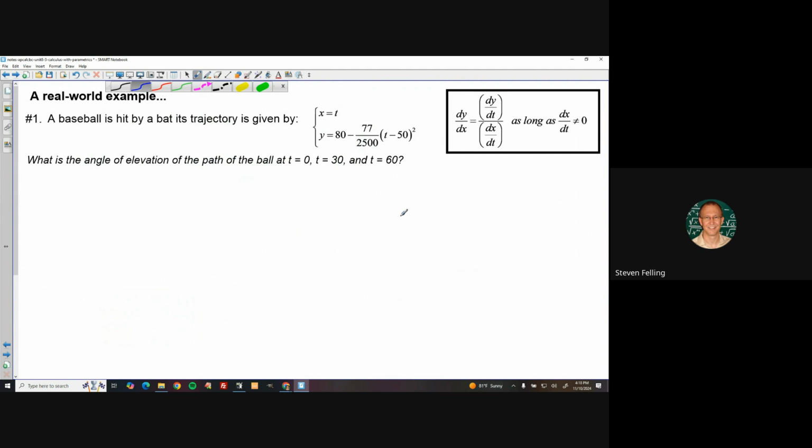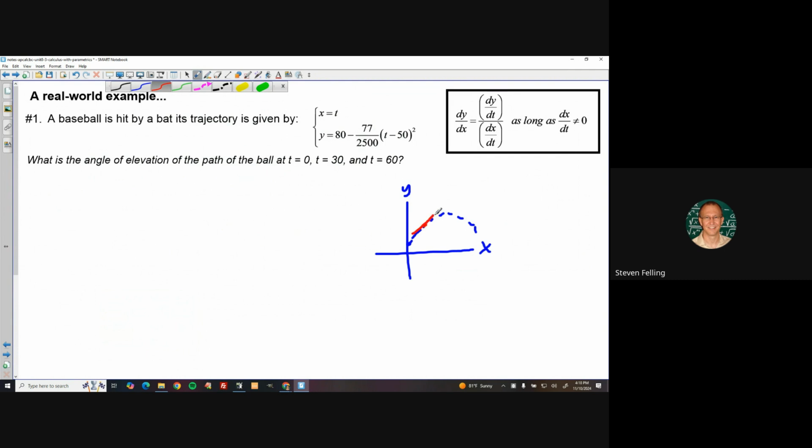Well, if you imagine we have an XY plane, and at time 0, if we plug a 0 in here, x is 0, so you're going to get some y, so it's starting out at some y, and then it gets hit, and x is just continuing straight, but y is going through some sort of downward parabola. So the path is like this somehow, right? At any particular point, what is the angle of elevation?